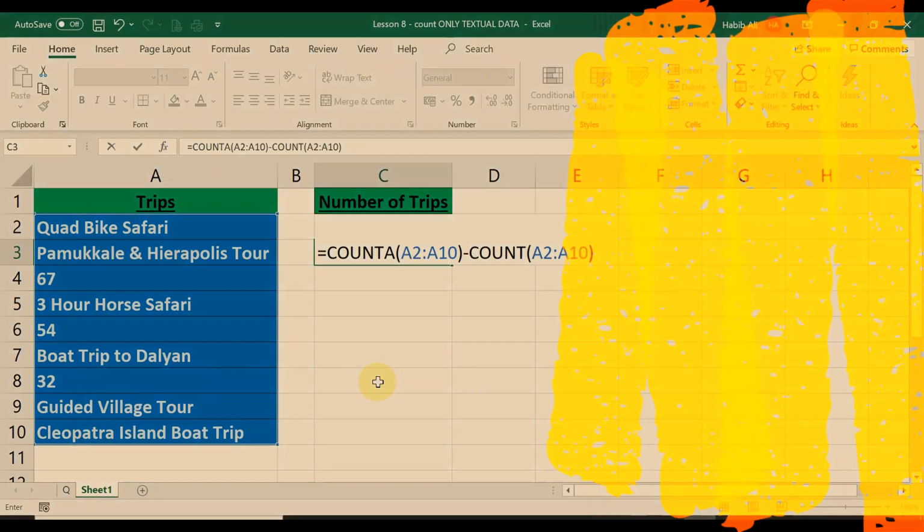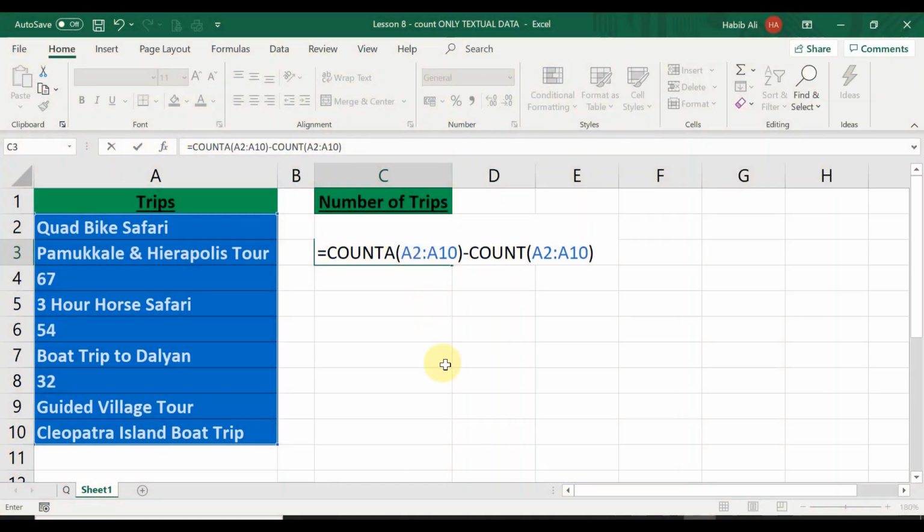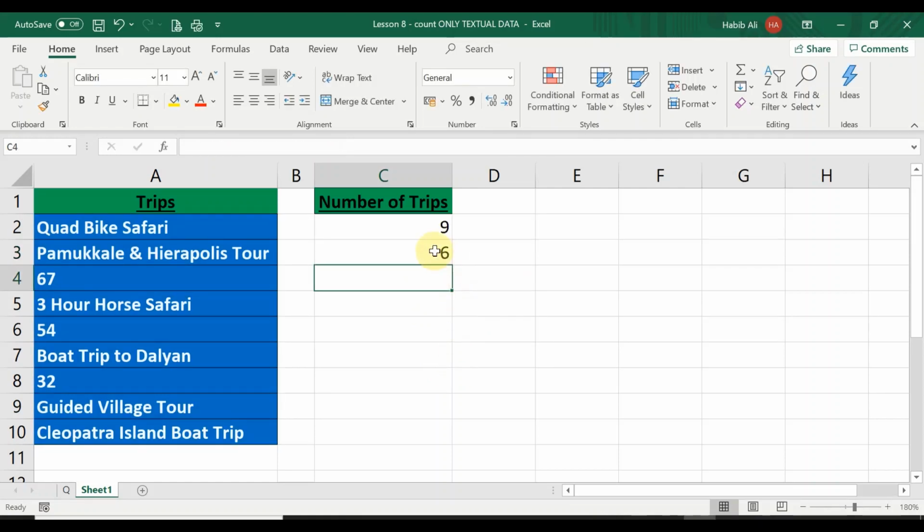So if I press enter, the answer should be 9 minus 3. Let's see what we get. And there you go, 9 minus 3 is 6. So this could work to answer today's question, to count only text within a given range. So please do analyze this, and I will display these towards the end here and show the formulas on the screen on a bigger size.